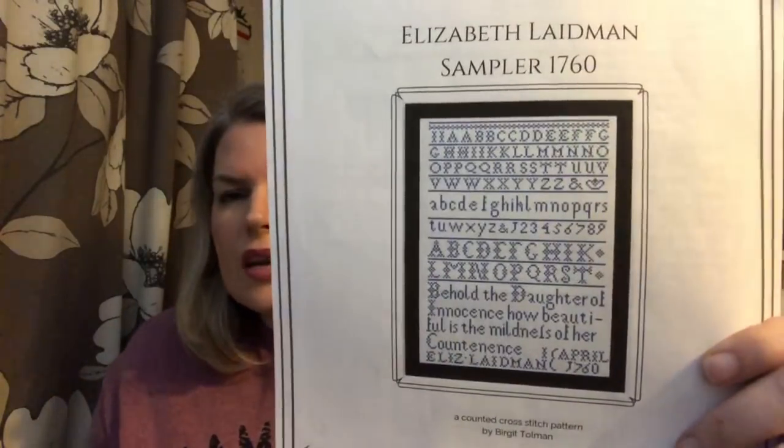Number 2. Now, I'm only going to be able to count up to maybe 5. So this is called Elise Laidman by the Wishing Thorn, which is this one here. And I'm going to have to come forward a little bit because otherwise I'm going to squeak every time I move. And I'm stitching this on a piece of 32 count Icelandic beige, which I think is a permin.